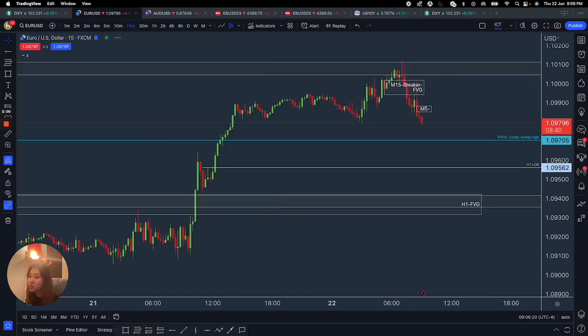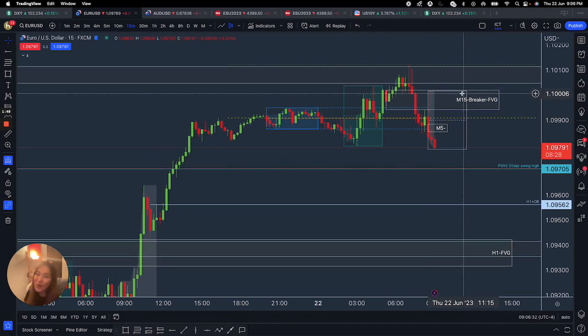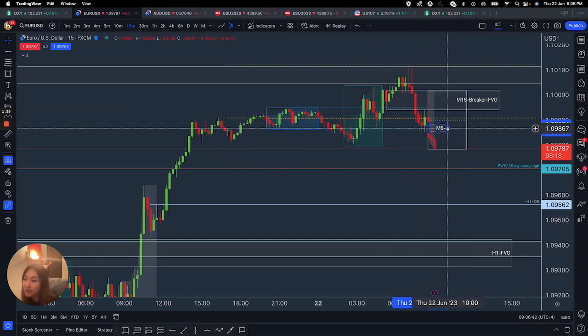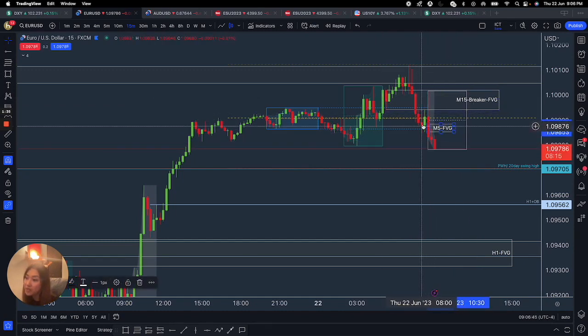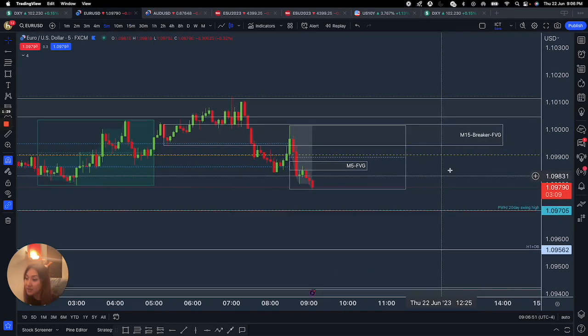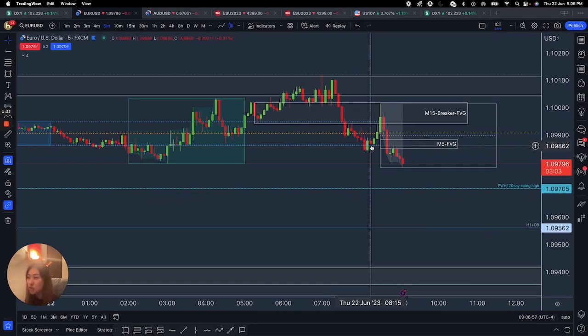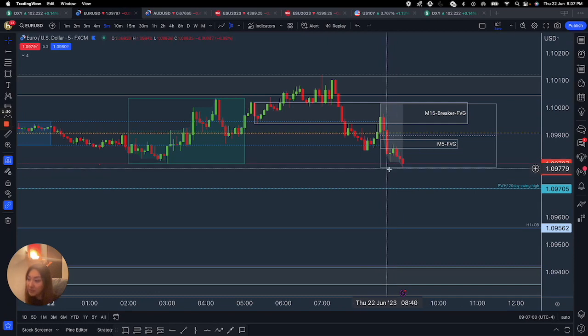And now let's move into the 15 minutes. So over here, I can see a minute 15 breaker, which has been tapped on during our news release at 8:30. So this whole price movement right now is very predictable, and I like taking trades when it's clean like this. And here's an order block from minute 15. So I feel that price is less likely to hit back into this breaker again, because you can see that this was the last short-term swing low, and price has already broken beneath it and came back to test its own fair value gap in this move.